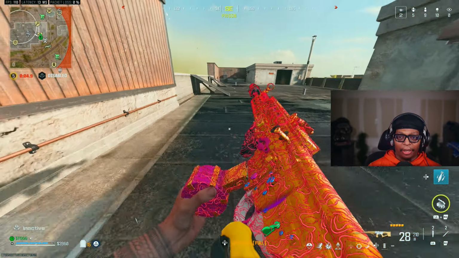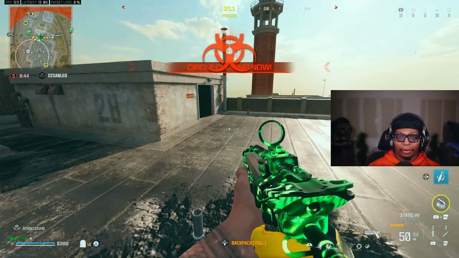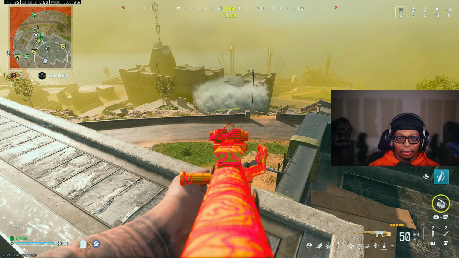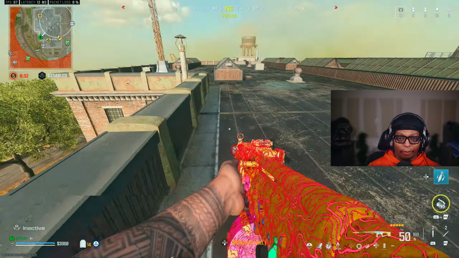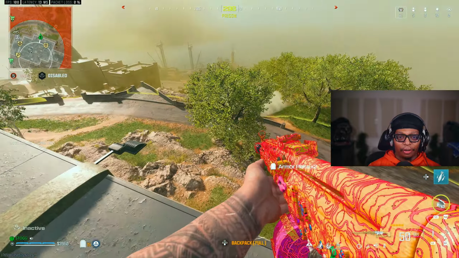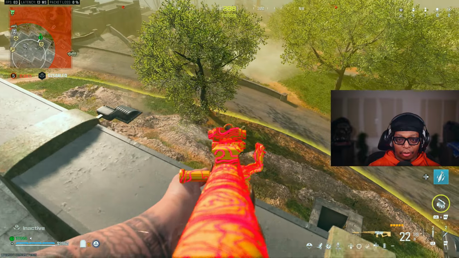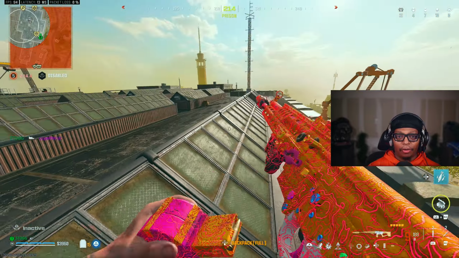I gotta stop. I'm in a bad spot. Let me do this first. They gotta work for that kill. They gonna have to work for that kill. Hey, you gonna come up them stairs? Don't come up them stairs, bro. Yeah, you better wrap around that way. Don't come up them stairs like that, dog. For real, for real. Reload.